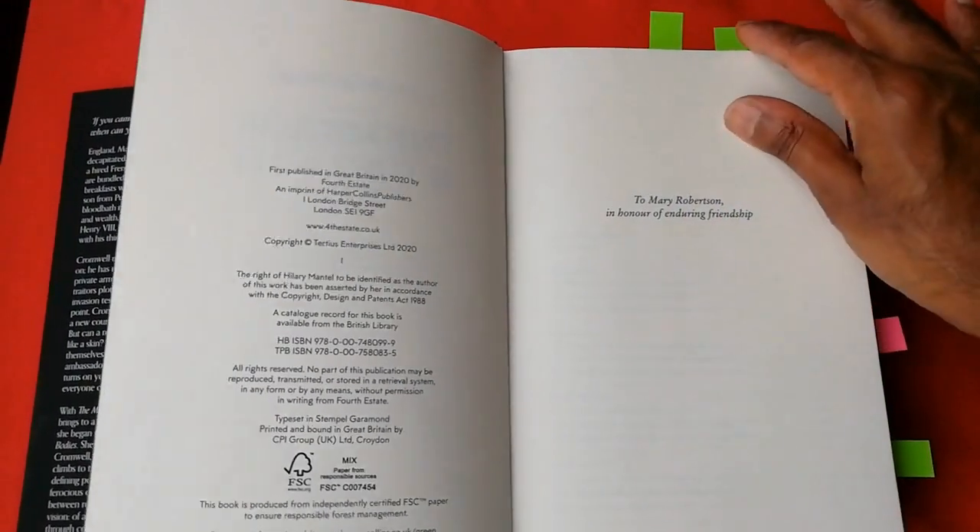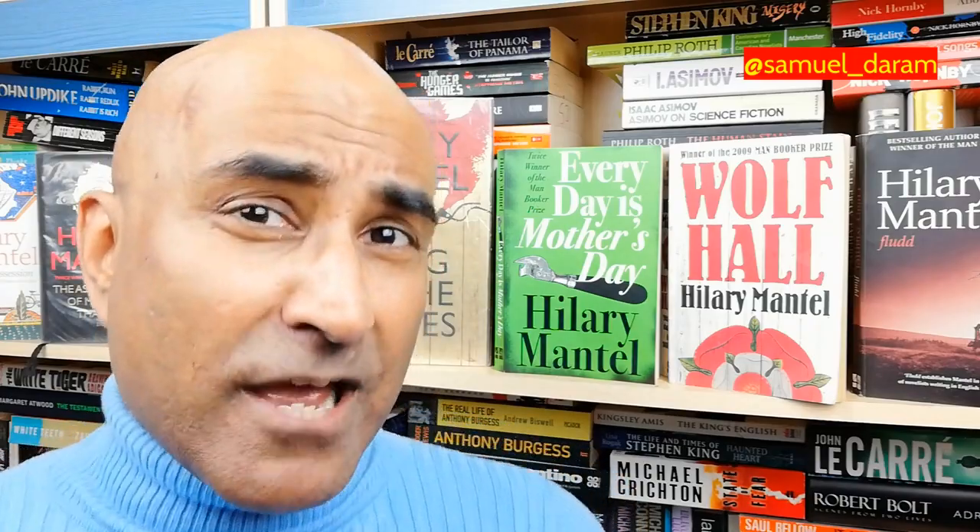Who is Mary Robertson? Well, Mary Robertson is a Thomas Cromwell scholar. Way back in the 1970s she wrote a PhD thesis about Thomas Cromwell, and in 2005 Hillary Mantel began a friendship with this lady, who was at that time working at the Huntington Library in San Marino, California. Their relationship and the PhD thesis were some of the inspirations behind the Wolf Hall series. When I was at school, age 14, Tudor history was taught, but I don't remember it being this sexy, and Thomas Cromwell for me was a pantomime figure.